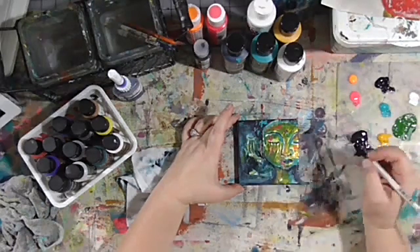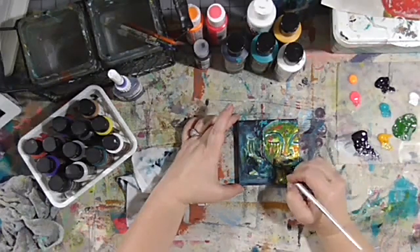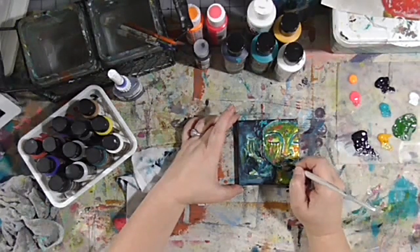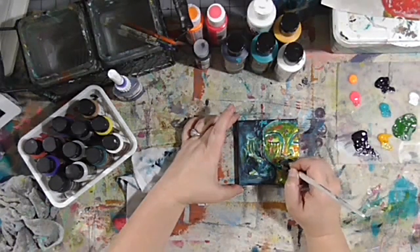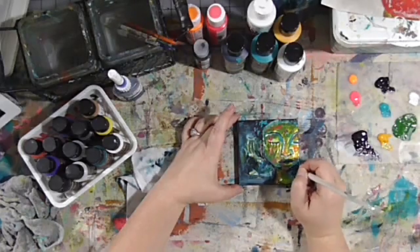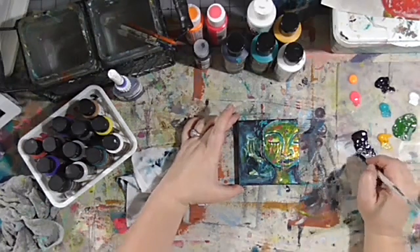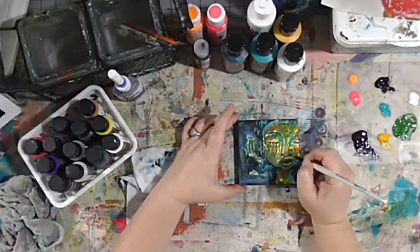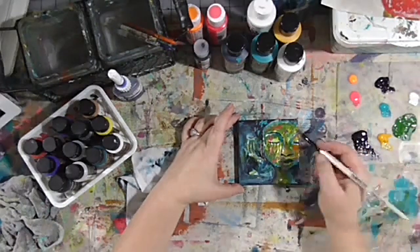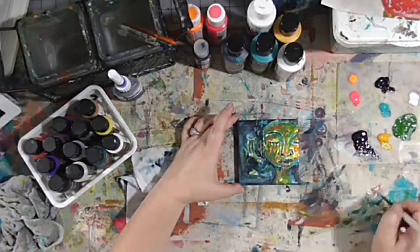So I just got the question, how long have I been doing this? That's a question I get asked a lot. I have two aunts that were both fine art students in college. They did a lot of babysitting. And I was never a kid that could sit still well. So I don't remember ever not doing arts and crafts and painting. One of them was a pen and ink artist, and one of them was a painter. If you have a lot of dark paint on here, you might need a couple layers of gesso, but the gesso will cover it all up.